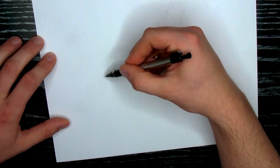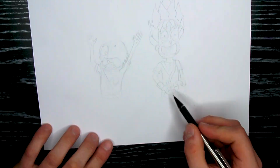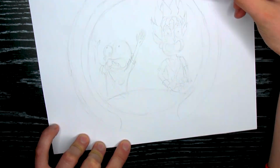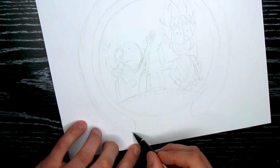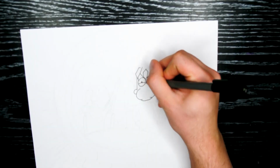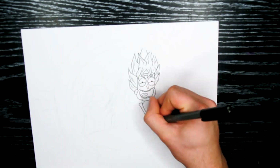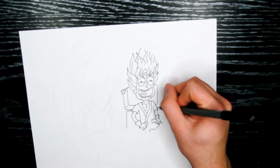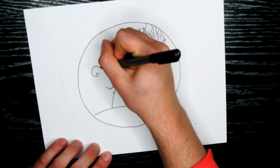Now, the part after that was to pick what characters I was gonna mash up with Rick and Morty. I ended up going with Goku for Rick. I was kind of bouncing between doing Goku and doing Vegeta, but I decided to go with Goku since I was gonna do Morty as Krillin. And with those two being closer to each other, I can see them going on a space adventure together more than I could see Krillin going on one with Vegeta. Now, I know Vegeta's a lot nicer than he was back in the day, but I mean, still, I feel like Vegeta would just be screaming at Krillin the entire time they were in space.